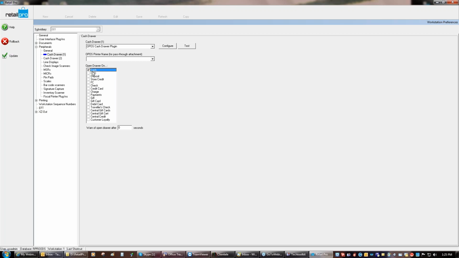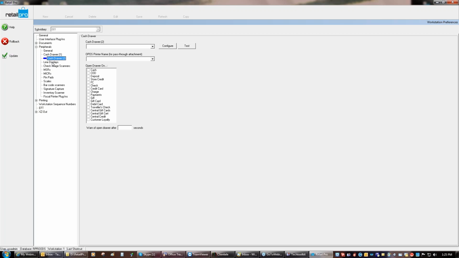The more often the cash drawer opens, the more you open yourself up for theft. Now for those of you that use dual cash drawers, obviously you'd need to do the same thing on cash drawer 2.